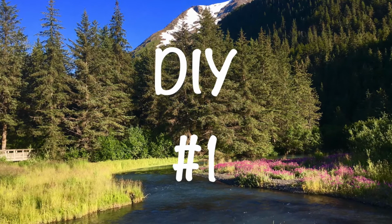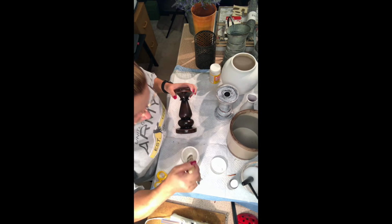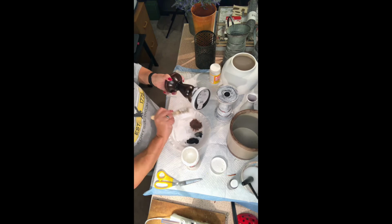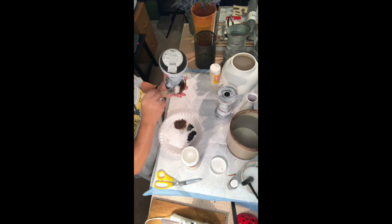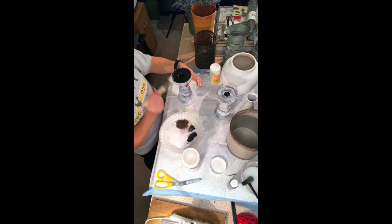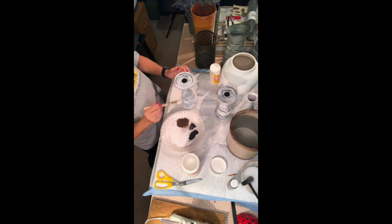Okay, this first DIY I'm bringing you today, I am going to take this brown candlestick holder that I've had. I have a pair of them, and I purchased them from Walmart about a year or so ago, and I've kept them in my decor as brown, and they were okay, but now that I'm changing over to the farmhouse look, I felt like they needed to be distressed a little bit, so they look a little bit more worn and rugged. So I'm adding some chalk paint to them with a chippy brush, just kind of going at it light-handedly, not super heavy at all.